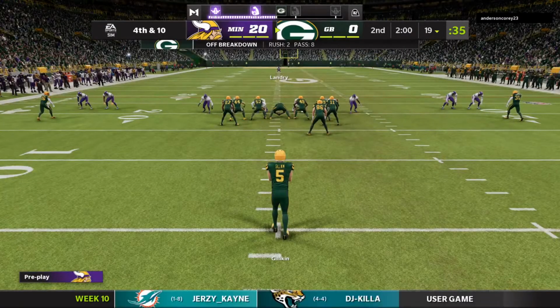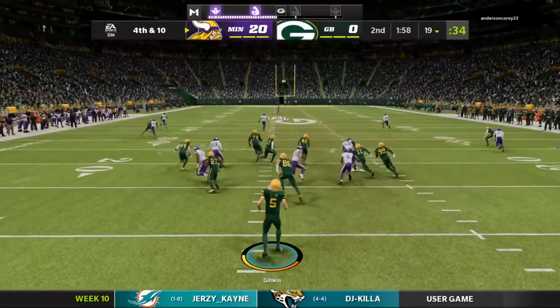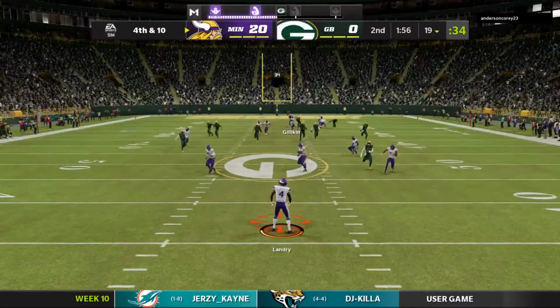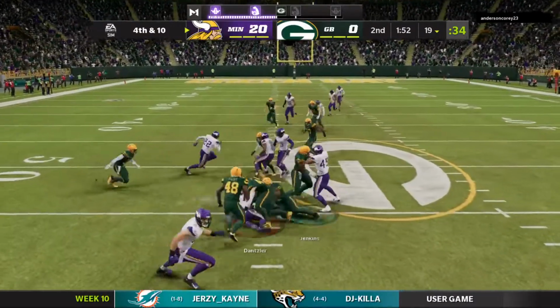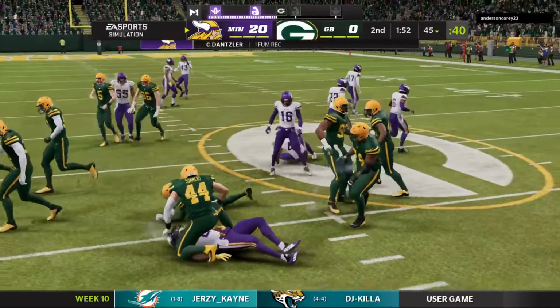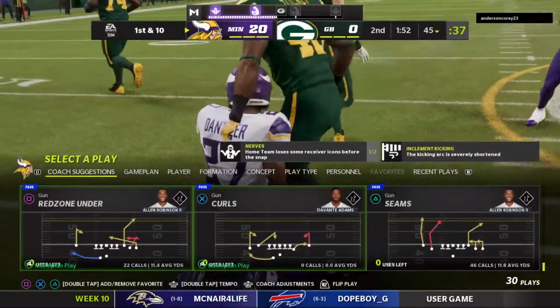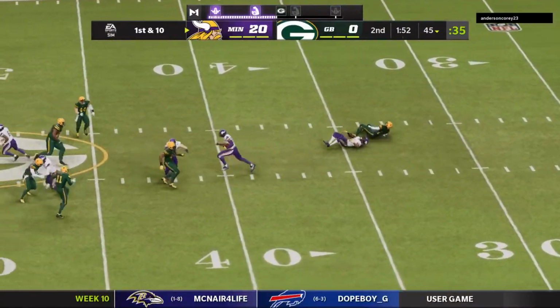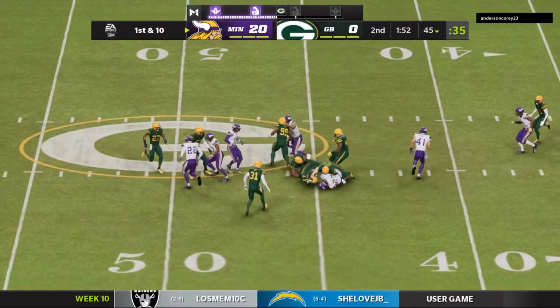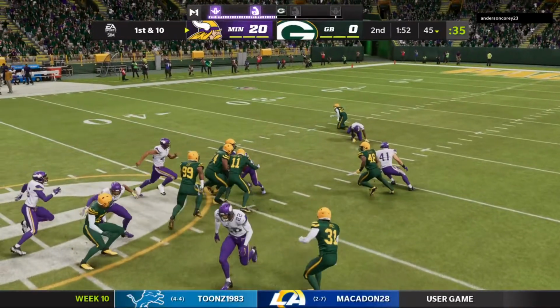On now is the Packers punter as he'll kick it away for the 2nd time. This first punt, 48 yards. This one looks equally as good. Looking up into the lights, and he muffs it. And that's what friends are for. As the returner, you know who you're buying dinner for later. Oh, without a doubt, because he just took care of you and your team in a big way. You know, you turned it over there. That's a big momentum changer and put your defense in a bad spot.